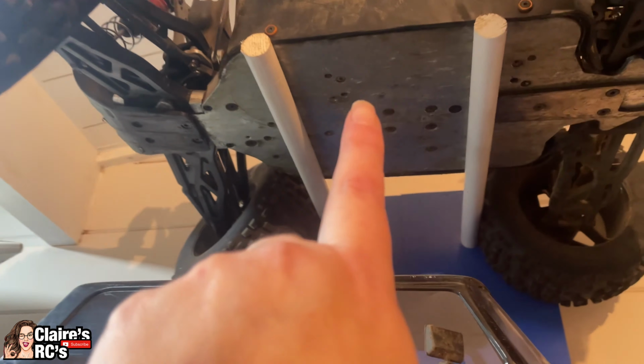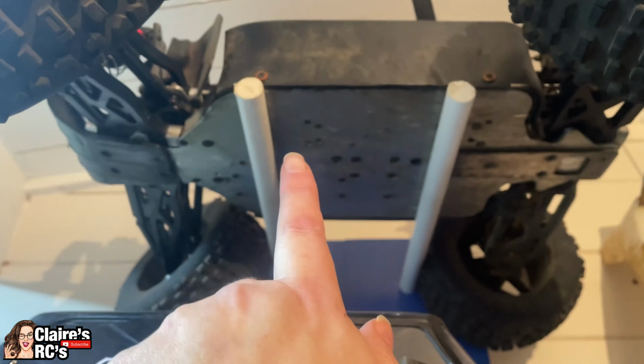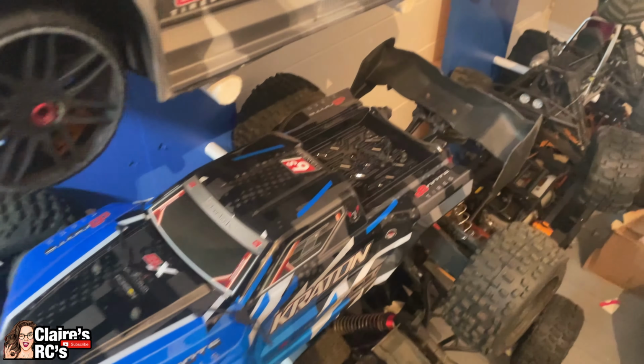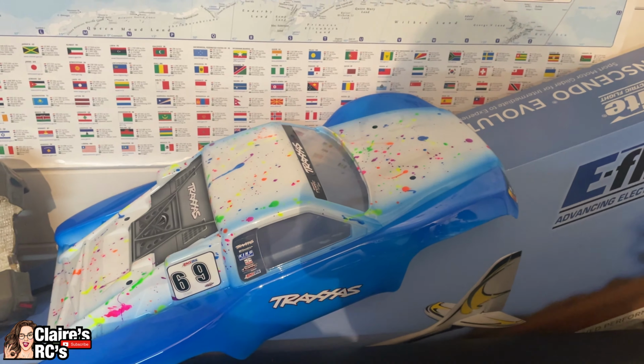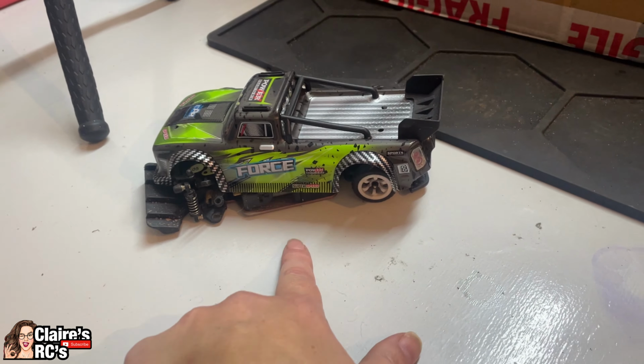What else? Outcast. She needs to go on a diet. She's got a Just Bash It chassis on there at the moment. She's too heavy. She's got a fat ass. Yeah, we need to get either an M2C or a Scorch chassis for that one. Oh, we've been doing a little bit of spraying up. The Slash has got a new body there. The little Force, this thing is awesome. Awesome little drift car, and it's getting some upgrades.